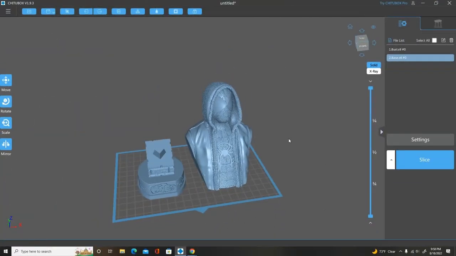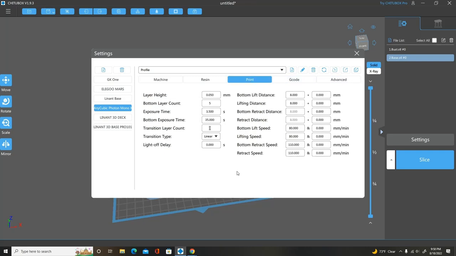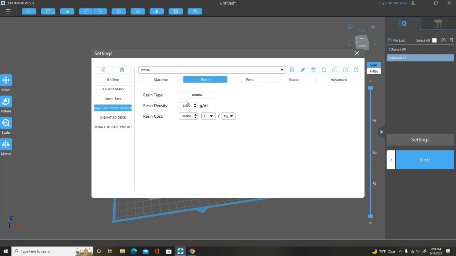Okay, everybody, so the version of Chitubox that I am using is version 1.9.3, and the printer that I am using is the Anycubic Photon Mono X. This is the print settings that I'm currently using on this printer. These are my personal settings, the advanced settings, and on this too, I actually factor in my resin volume that I'm going to be using for this model. So my typical resin cost me is $30. It could be more, it could be less for some people.